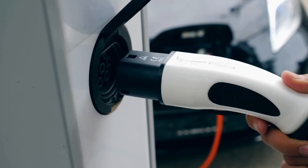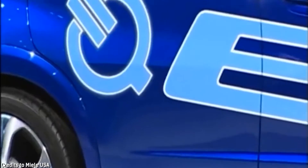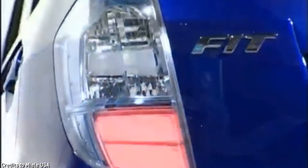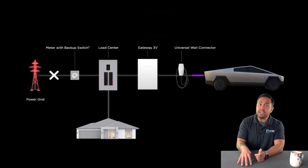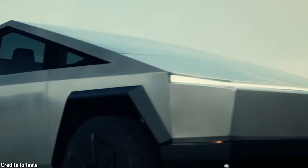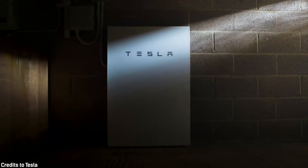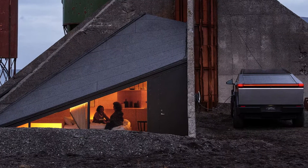But just because a car is all electric doesn't mean it has bi-directional charging capabilities. When I had my little Honda Fit EV, it always bothered me that I couldn't plug my house into its battery. Tesla is the most popular EV brand in the world, but it only offers bi-directional charging with the Cybertruck — perhaps because it would cannibalize their Powerwall sales. In fact, their PowerShare feature is only available for Cybertruck owners who also install a Powerwall, which is redundant since the benefit of a bi-directional charging system is to avoid the additional cost of a home battery. I guess PowerShare is called that because you gotta share so much of your money with Tesla.